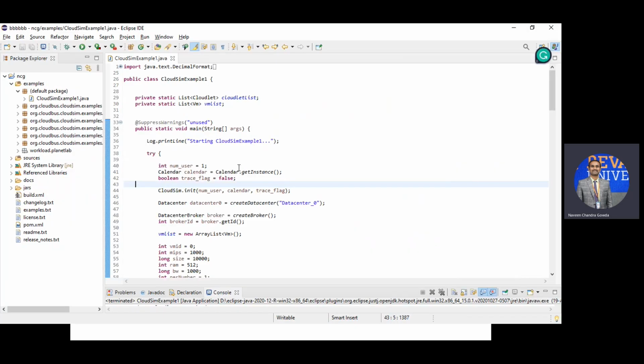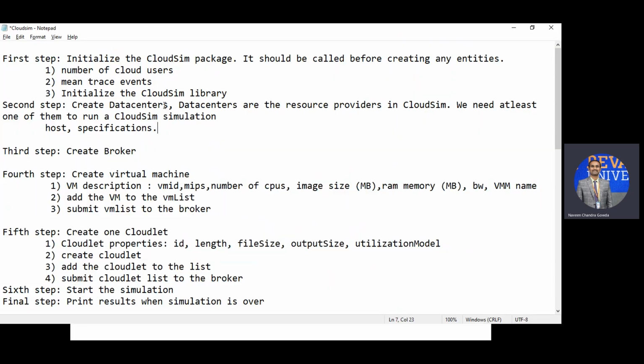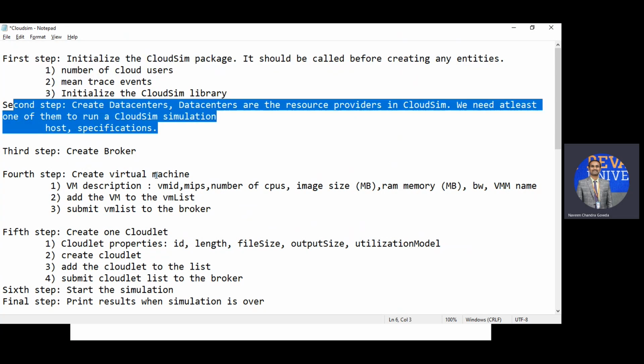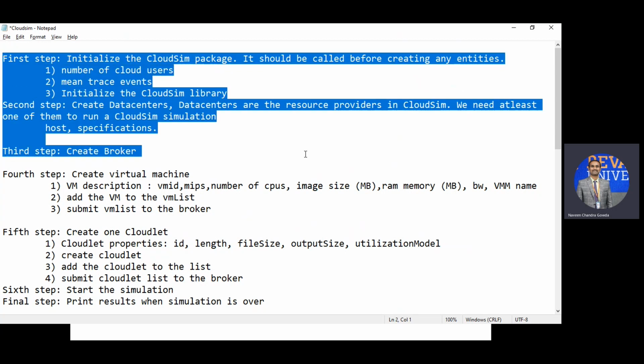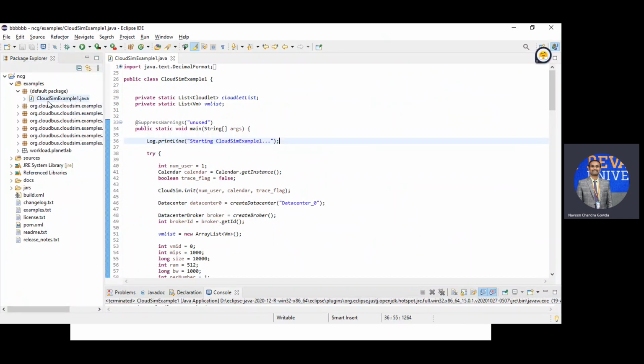Yeah. So this is Eclipse, where we have already discussed the first experiment in the previous video. Now let me take you to this next program. So what exactly is required as usual? Initializing the Cloudsim, you don't have to change anything from the previous experiment. Even creating a data center and creating a broker, all these components you don't have to change. So for that, what I'll be doing in the Cloudsim in Eclipse, let me clone this first. So let me clone this.